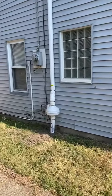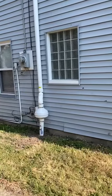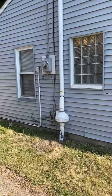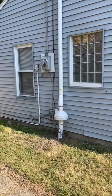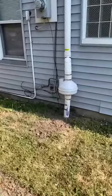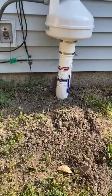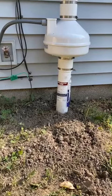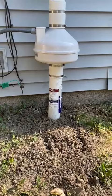But we have a slab-on grade home here, which means there is no basement and no crawl space below the house. It's just a simple slab put on top of the ground, more or less. So in order for us to get below the house to be able to mitigate, we actually have to trench down here. As you can see, that pipe is kind of buried in the ground. And what we do is we actually trench down and create some space below the sub slab into the aggregate gravel underneath, and then we drill our sub slab depressurization through the outside.